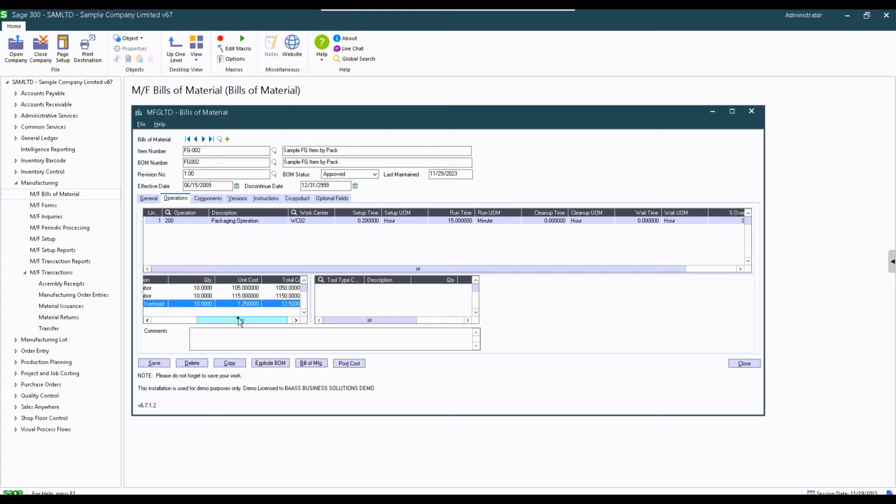Okay, so these resources would typically be set up, think about this, by trade or, I'm going to say, pay grade, not necessarily by specific employees, but by trade is probably the best way to put it. So you would set up a standard rate when you set up your resource in manufacturing. You would set up a standard rate per trade or pay grade, if you will, or function, if you will.